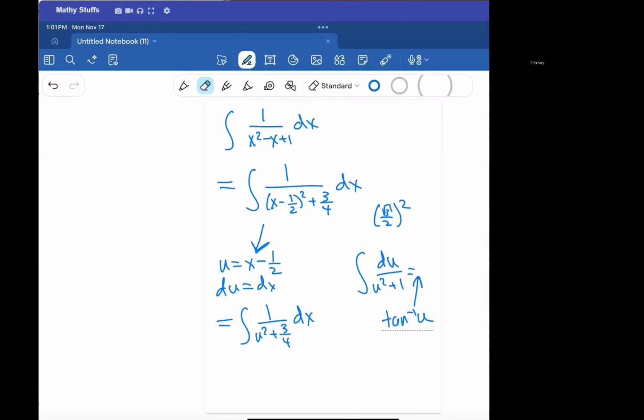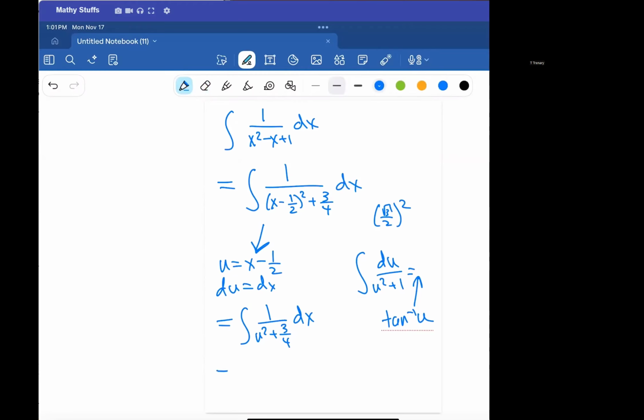Now, I could go grab a table. There's definitely a table version of this thing, but I want to show you how to do it without a table first. Maybe you're pressed. You've lost your table. You're on some fancy math exam and you need to know how to do this. So let's talk about how we could do this guy. I want to get a 1 where there's 3/4. So what I'm going to do is pull out the 3/4 from the bottom there.